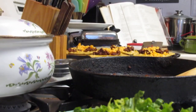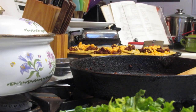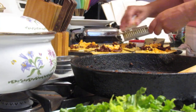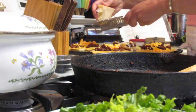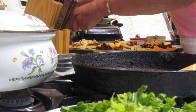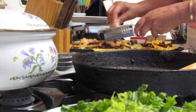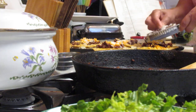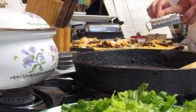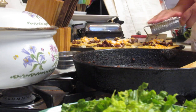And then you're going to take some Parmesan cheese, and you're going to grate it. Grate the cheese. It's falling apart. It was previously frozen. Oops. I'm just going to put that over there.